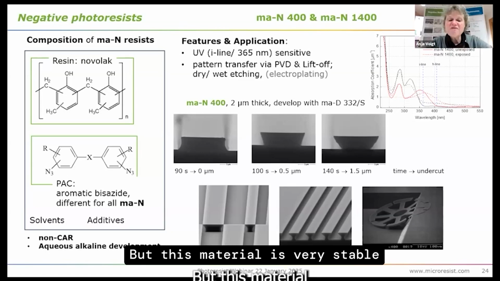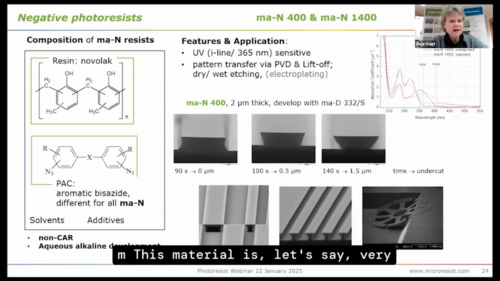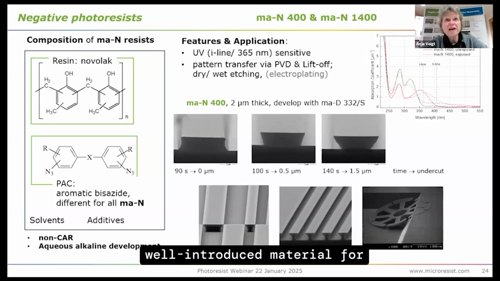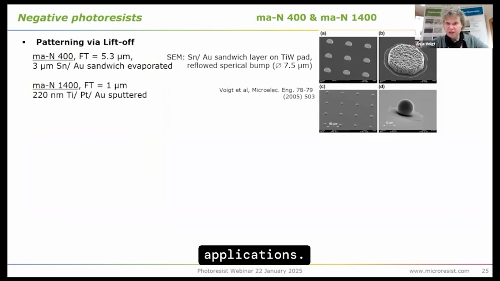But this material is very stable and clearly used for PVD applications. This material is, let's say, a very well-established material for various PVD and lift-off applications.